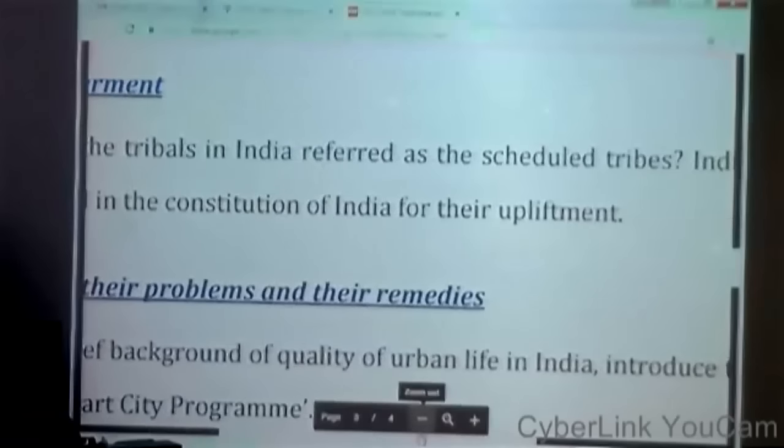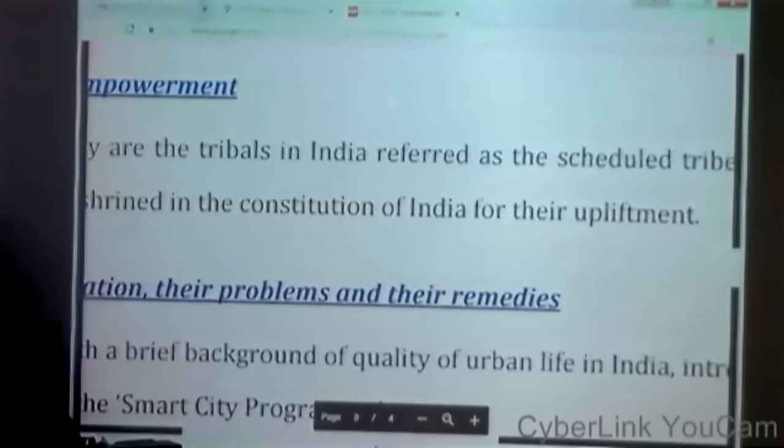So, the objectives of the smart city program would include core infrastructure elements like adequate water supply, assured electricity supply, sanitation, including solid waste management, efficient urban mobility and public transport, affordable housing, especially for the poor, robust IT connectivity and digitization, good governance coupled with e-governance practices, sustainable environment, safety and security of citizens, women, children and the elderly. Obviously, health and education also form the pillar of the smart city program and therefore are listed as one of the core infrastructure elements that require immediate attention.